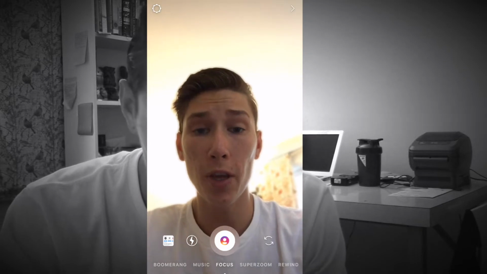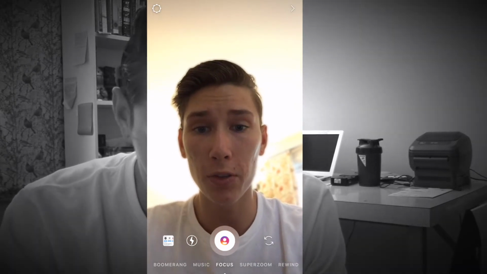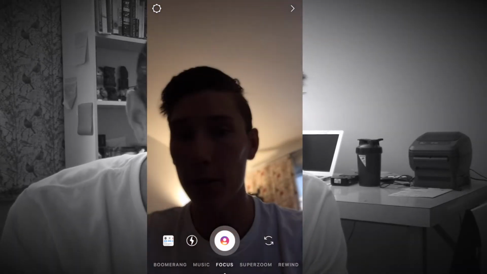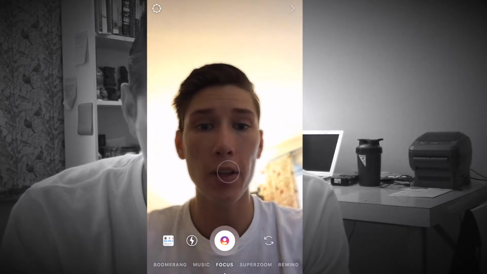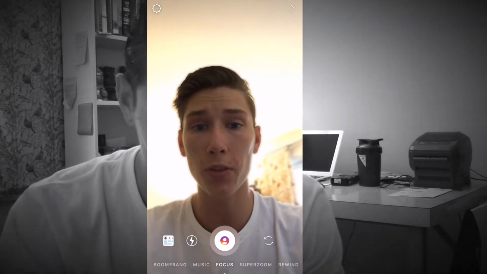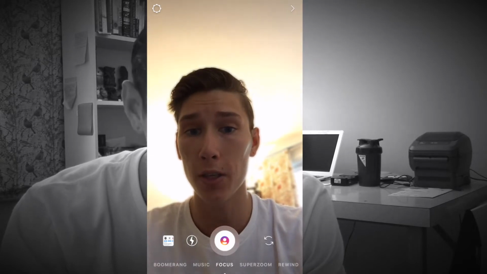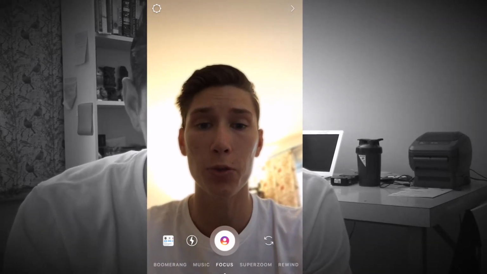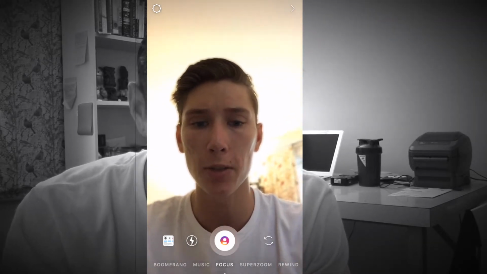And once people access your story, they'll be able to listen to the actual song directly on Spotify. Focus allows for proper portraits to be taken. It blurs out the background. If you can see that in the background area, it kind of blurs out. Now it changed focus. This allows for nice quality portraits that hold focus on the object itself as opposed to the background details.